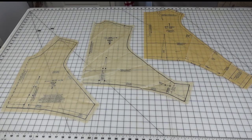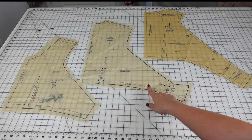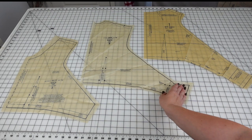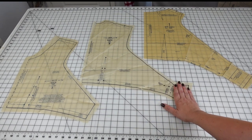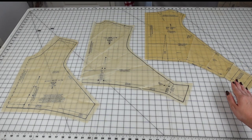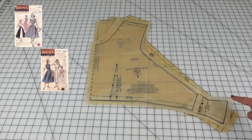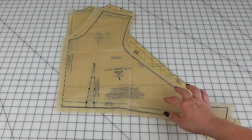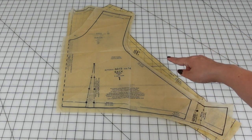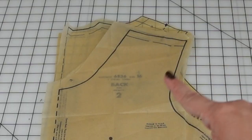Let's move on to the back pieces. The first thing that jumps out is the difference in the back lengths of all of these. The original 6015 is very short — the angle is very shallow and the flap is not that long. However, in 6836, look at how much longer this is. The fold line means the button goes here, so this is just facing — but even still, that is quite a bit different. And by the time you get to 69, we're almost off the edge of the screen because it is so much longer than literally everything else. The difference really sticks out when you lay them all on top of one another: the original on top, followed by 6836, followed by 5368 from the 1960s. The angles stay roughly the same for 6836, but 5368's angle has gotten much wider and it is by far the longest. Whereas 6015 is by far the shallowest but also has the deepest back cut, which I find very intriguing.